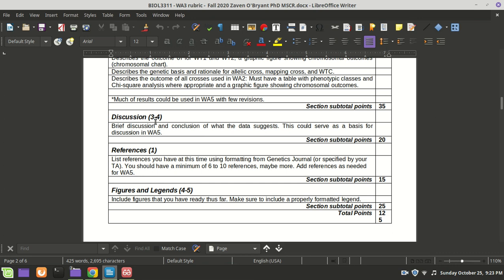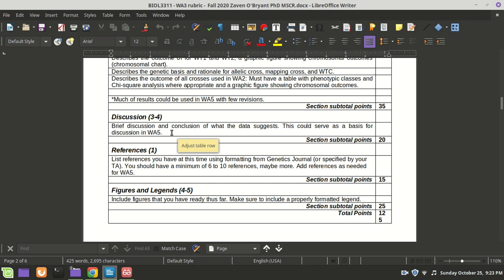So the discussion, there should be a discussion. You need to at least start it. I'm not going to say a certain length. If you want to make sure that you do enough, try to complete it. Put down everything you know, but you can't put down information you don't have yet, which means you can't do a lot of the bioinformatics stuff yet. But you can at least start it. You can certainly put down the discussion and what the data suggests from your mapping. So the location you can discuss.